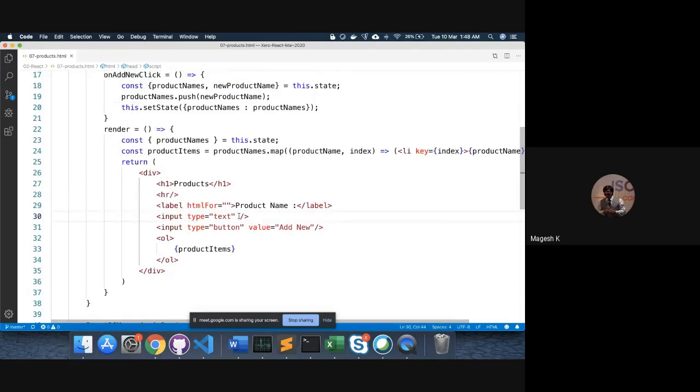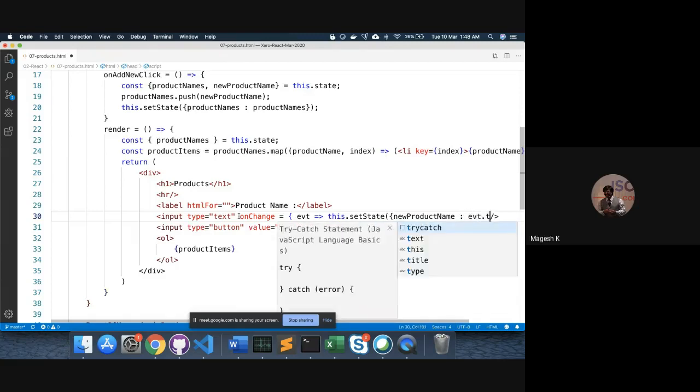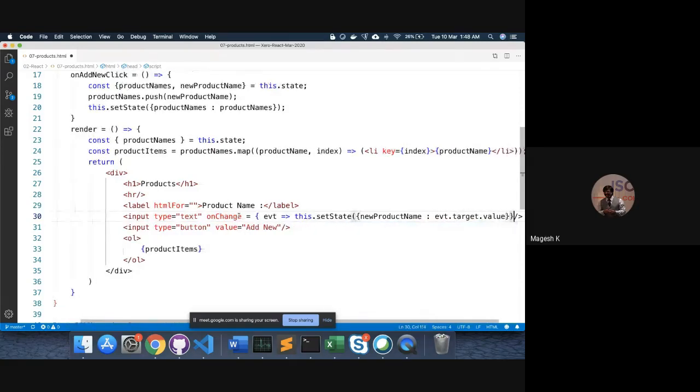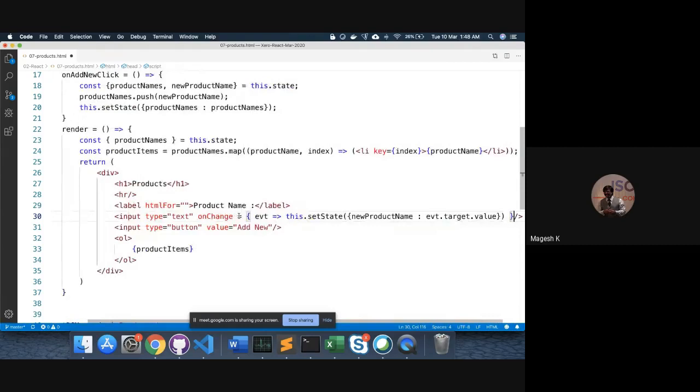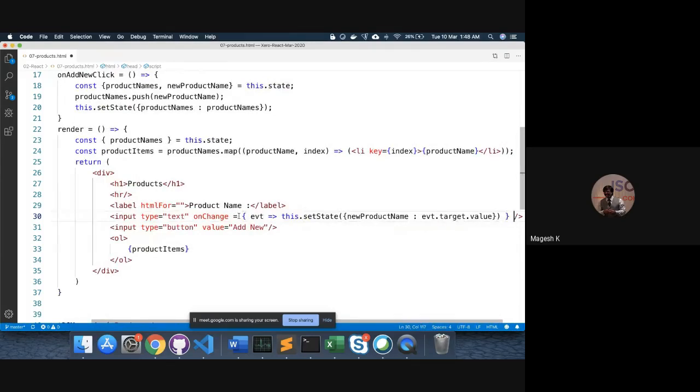On change is equal to, given the event object, you call this.setState of newProductName is the event.target.value. Give a function, and we expect that to be executed every time the text box is changing.